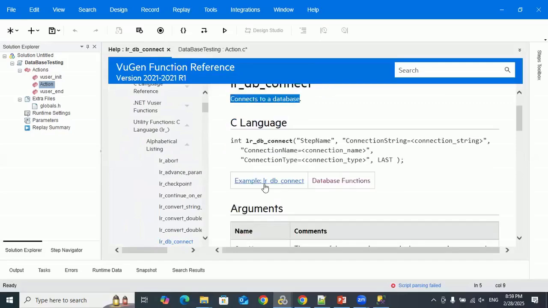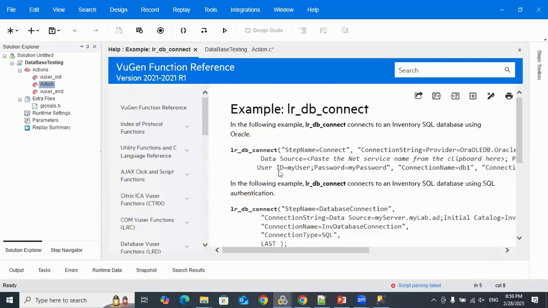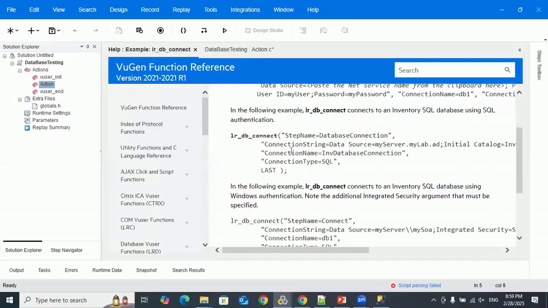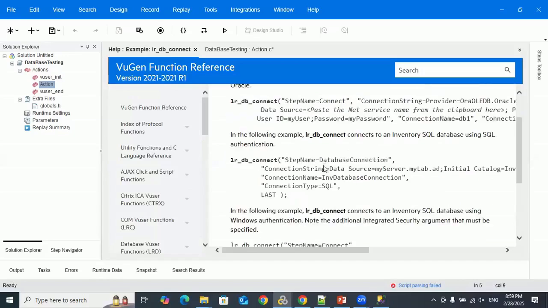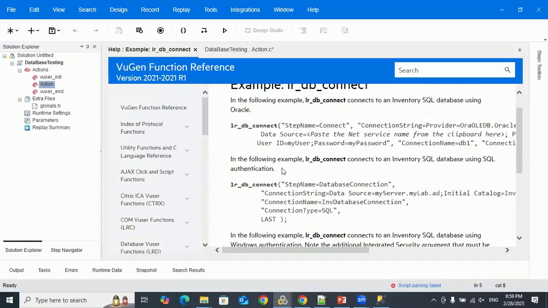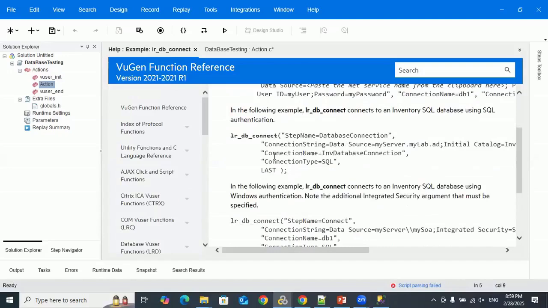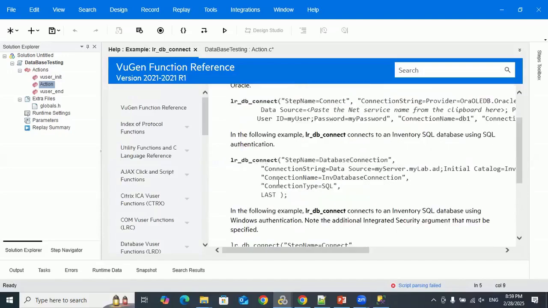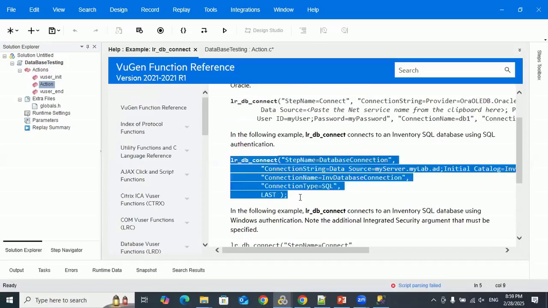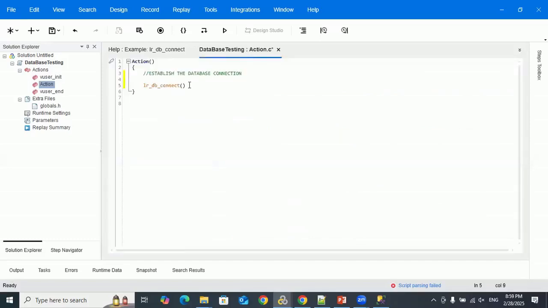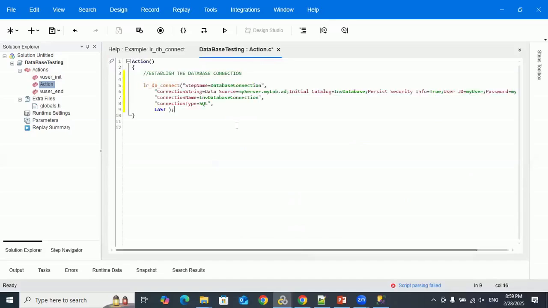And here they have provided some examples also. Just click on this example, and from here you can copy the function's syntax and everything. I'm just taking this lr_db_connect example, copying it, and pasting this lr_db_connect function here.